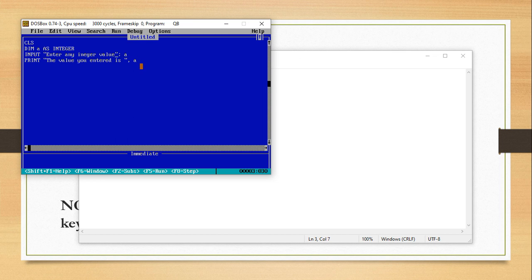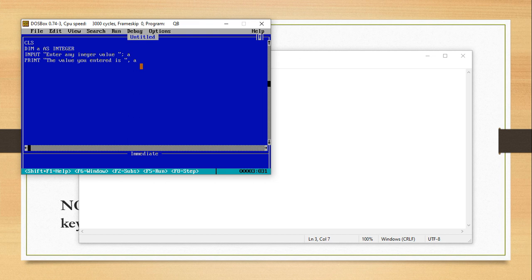Now talking about the comma or the semicolon, these are the things I always say you should watch out for, because remember we said that programming language is a language just like every other language, and when you are learning any language, you should put into consideration the grammatical structure of that language, and some of these things you're seeing make up the grammatical structure. Whenever you want to add a string, let's say a message, to an input or to a print statement, you should enclose that message in quotes, and if you are appending a variable to that message, you either use a semicolon or you use a comma.